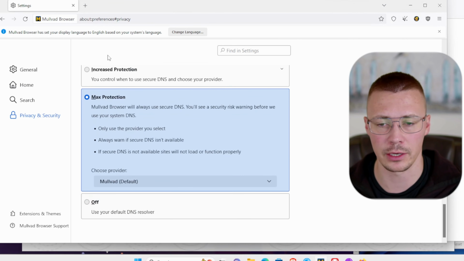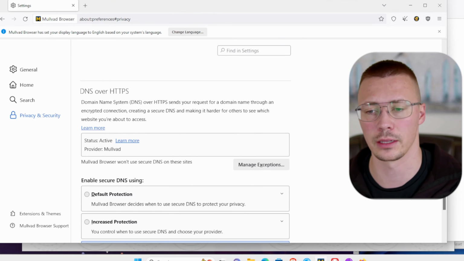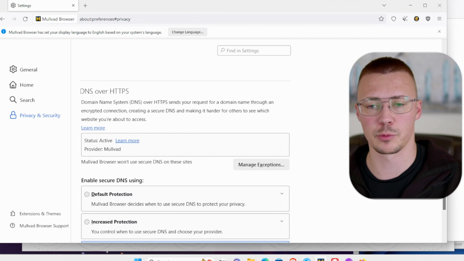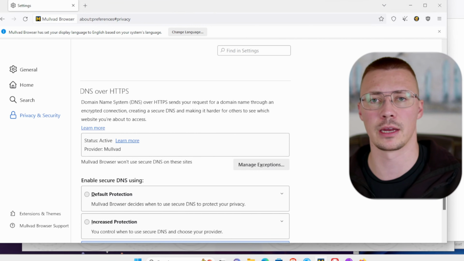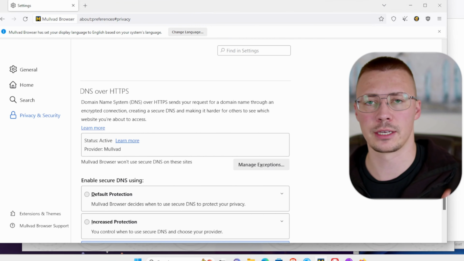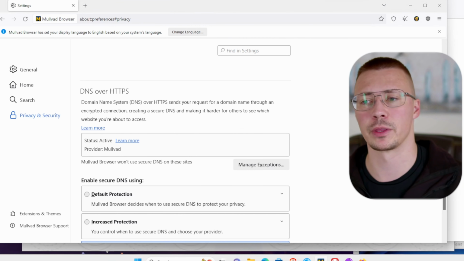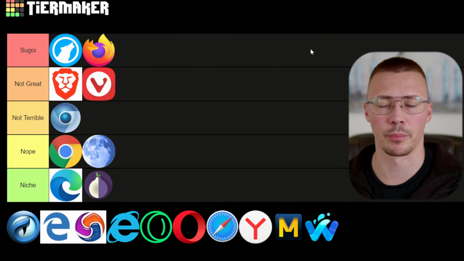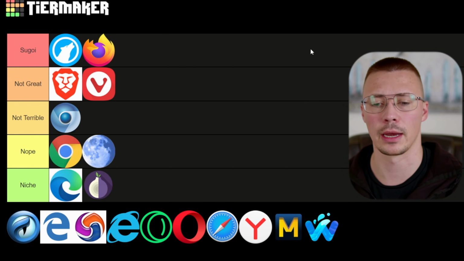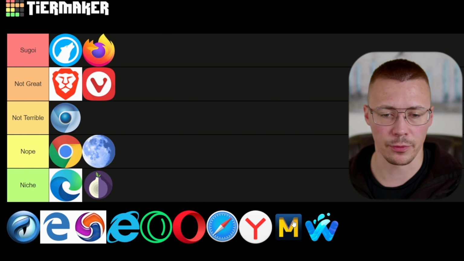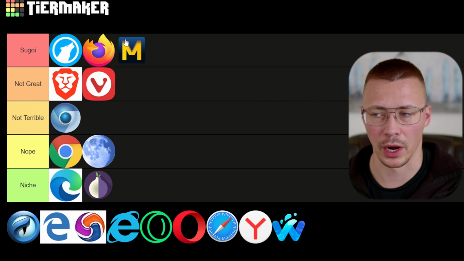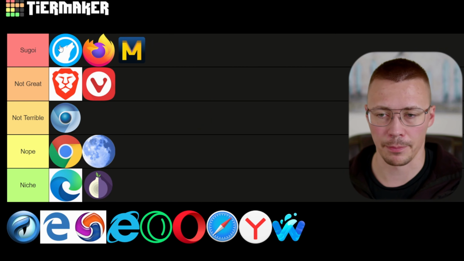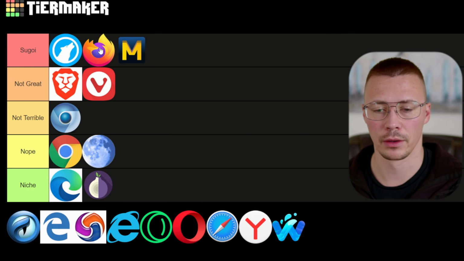One of the things that you could run into a lot of issues with is those ridiculous captchas where it's like, oh, prove you're not a robot, fill out the text that you see in this box. I've noticed sometimes you can end up in this infinite loop where you successfully complete the challenge, but it just keeps reloading it, but then it goes away if you use something like a Brave browser. So if you have something with loading issues on the Mullvad browser, it's pretty easy to work around. You can just go ahead and use something like Brave, but this is absolutely an S-tier browser, definitely one of my favorite. For privacy and security, it is definitely up there with LibreWolf and hardened Firefox.